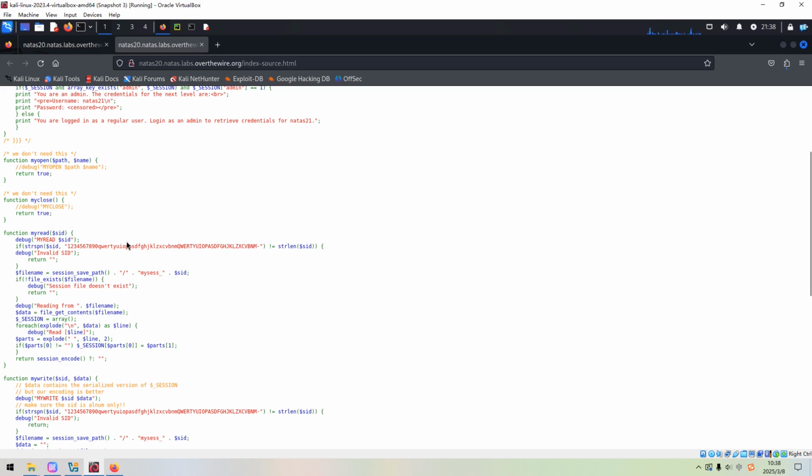If any other type of character is in the SID, then this returned value will not equal the length of this SID, okay?